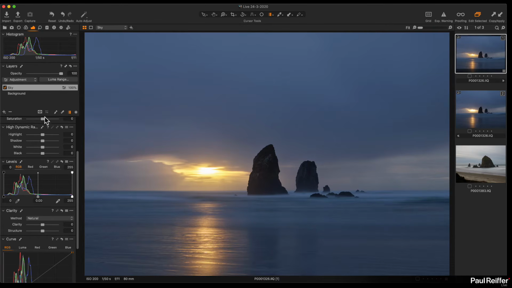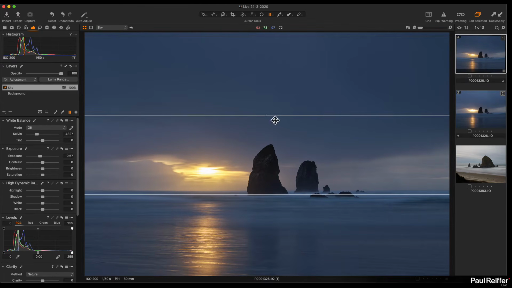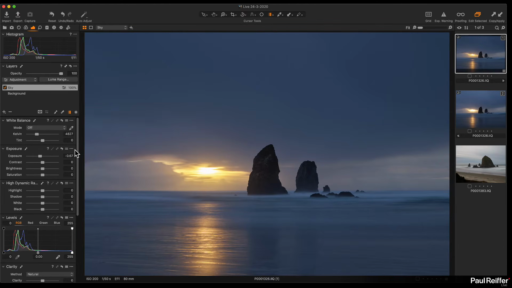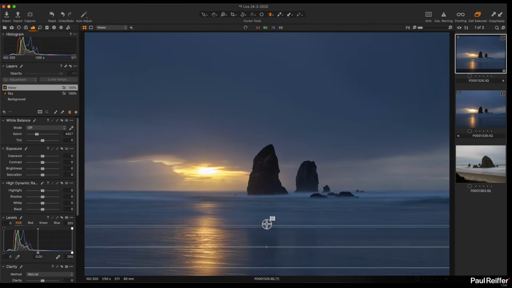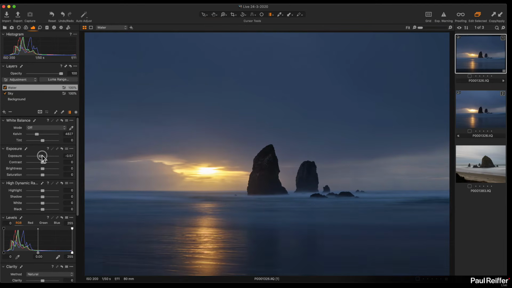With this gradient, we're going to pull down our exposure. Ooh, nice cool stormy sky up above. Great. That's the equivalent of if I'd put a graduated neutral density filter in front of the camera at the point that I took that shot. We'd have a darker area at the top and a lighter area at the bottom. But this is where we can get more funky, because instead of having to use two gradient filters, if I do one called water, we're going to do exactly the same from the bottom up. And we're going to pull our exposure in.